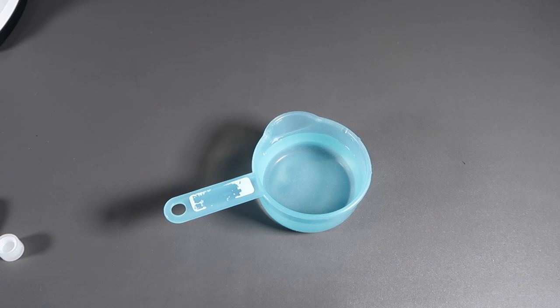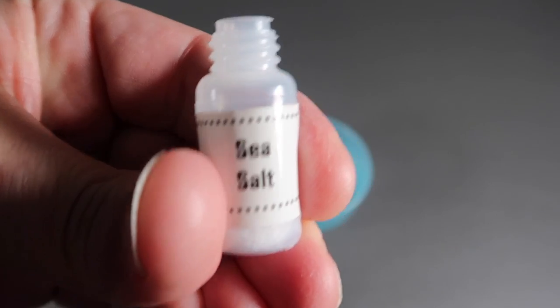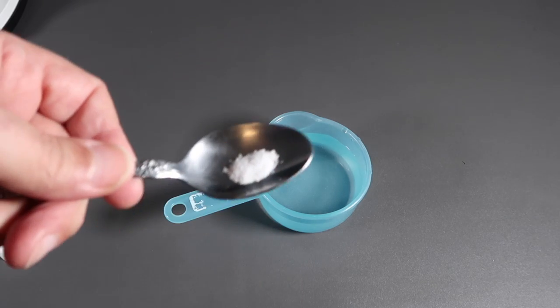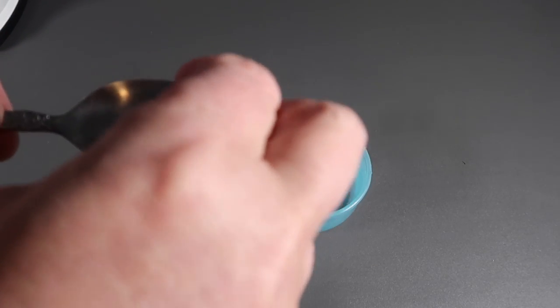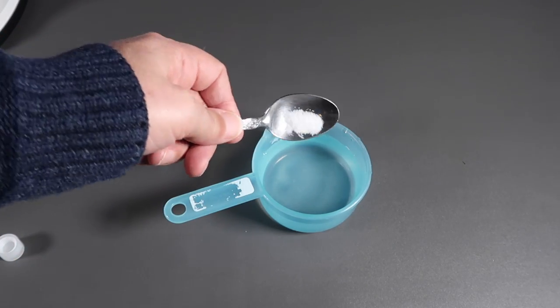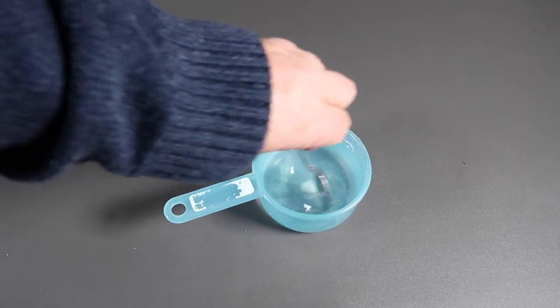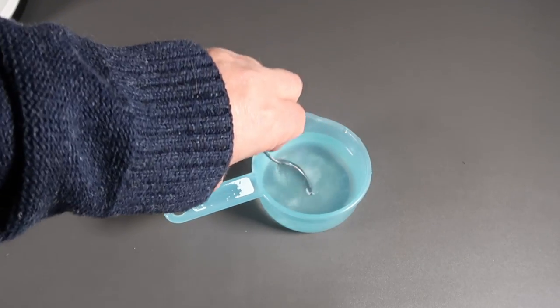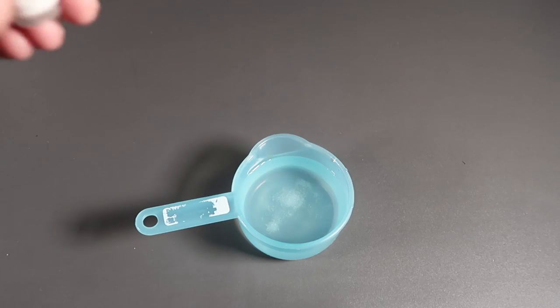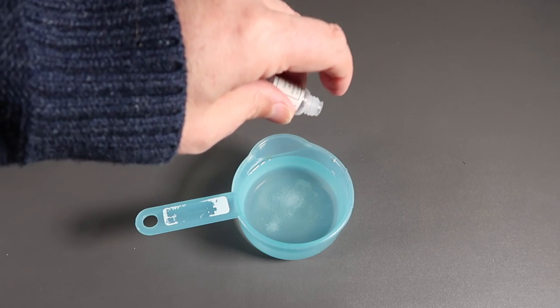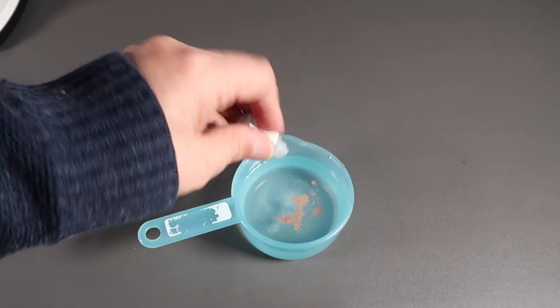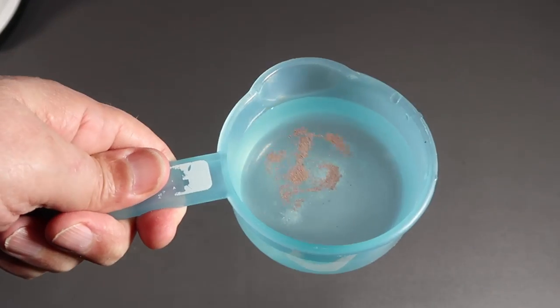And now we're going to make a brine solution. We're going to take the sea salt, half a teaspoon or so, and mix it in about a cup of water. Stir that up. So now we have a nice brine solution. And into that we're going to put some of the brine shrimp eggs. And now we're going to leave the shrimp in the brine solution to hatch for about 24 to 48 hours.